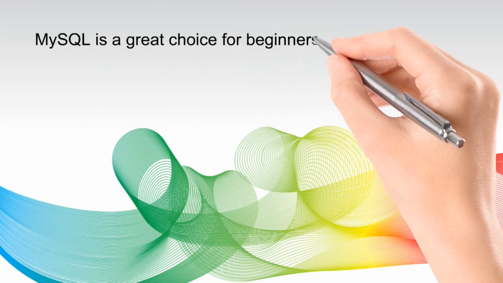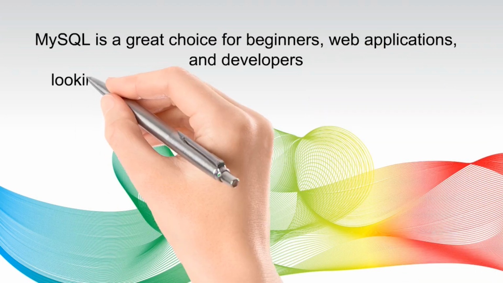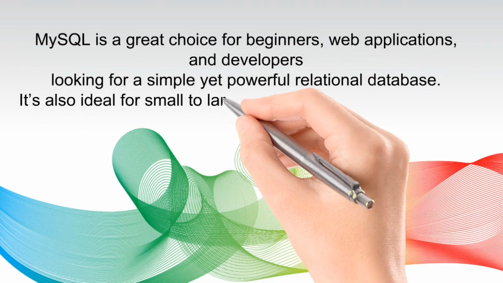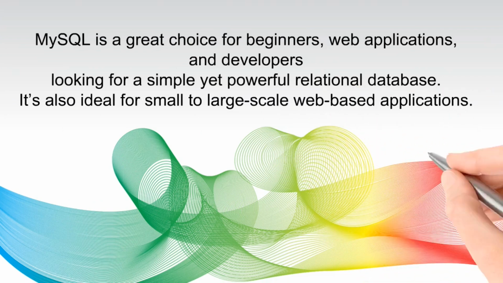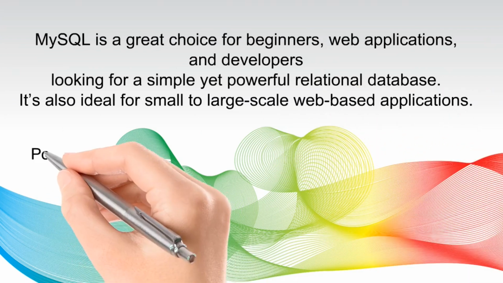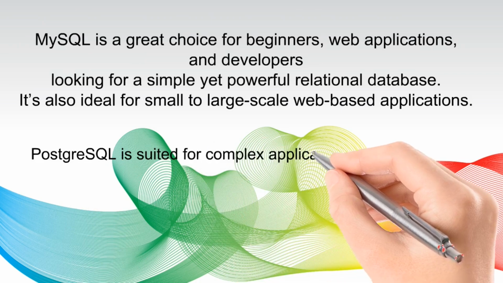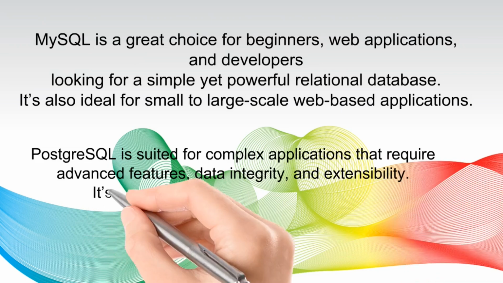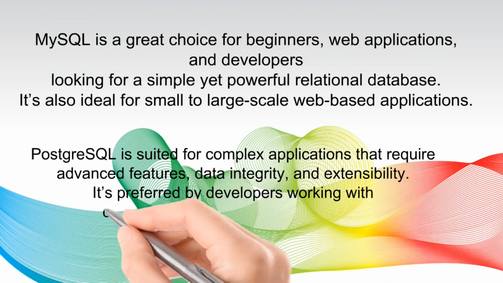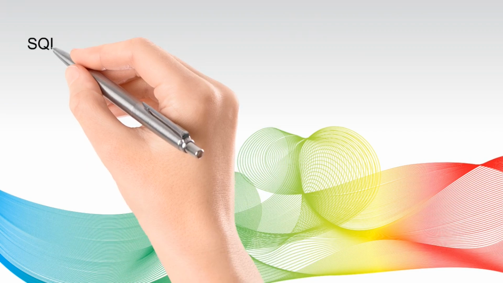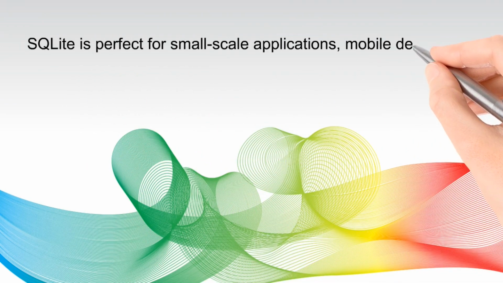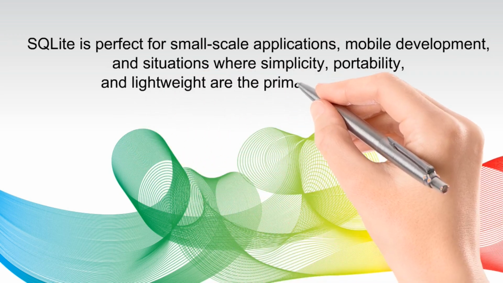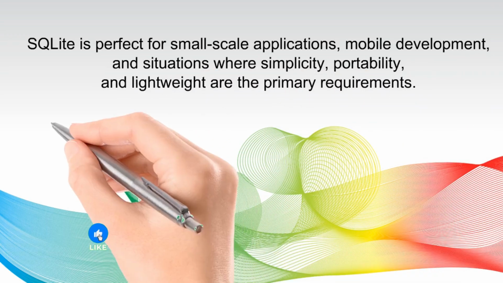MySQL is a great choice for beginners, web applications, and developers looking for a simple yet powerful relational database. It's also ideal for small to large-scale web-based applications. PostgreSQL is suited for complex applications that require advanced features, data integrity, and extensibility. It's preferred by developers working with complex data types or large data sets. SQLite is perfect for small-scale applications, mobile development, and situations where simplicity, portability, and being lightweight are the primary requirements.